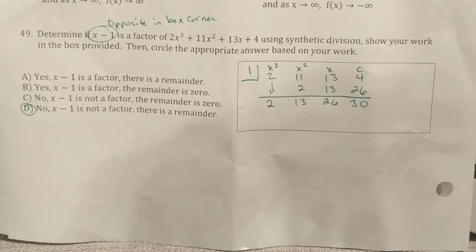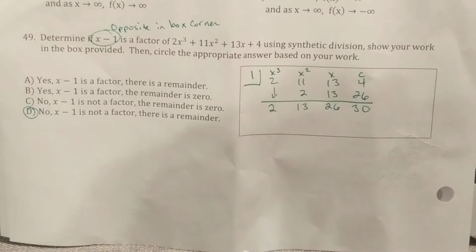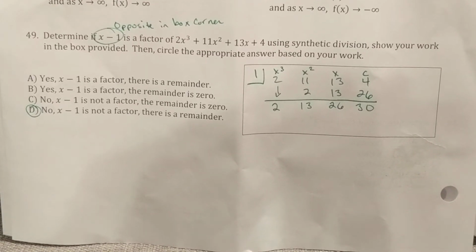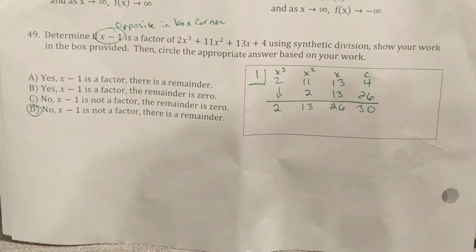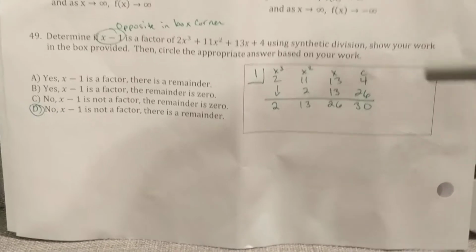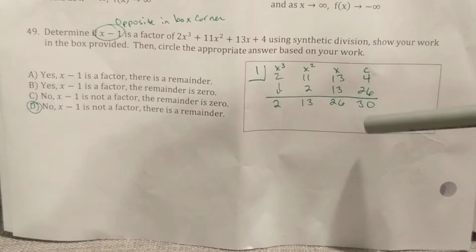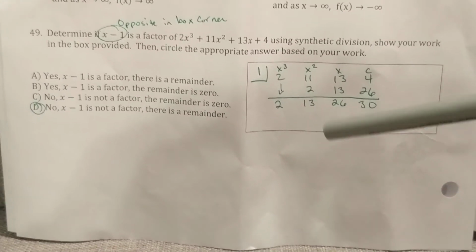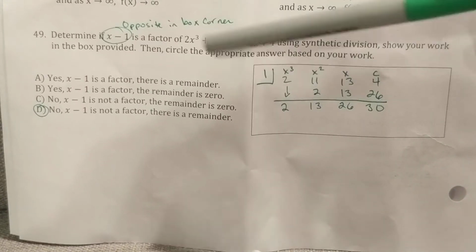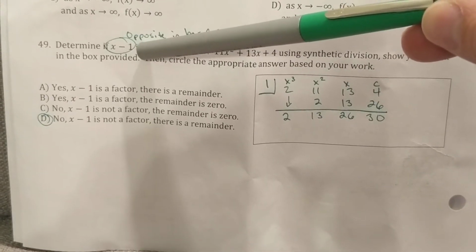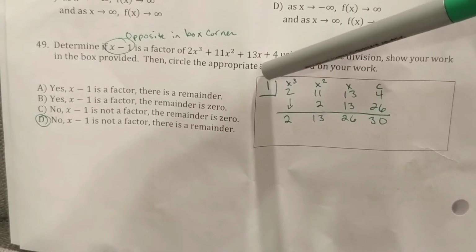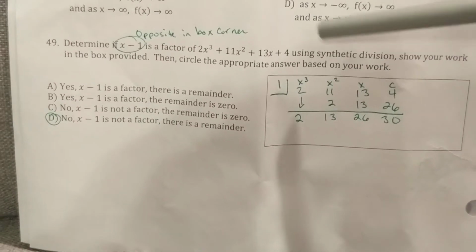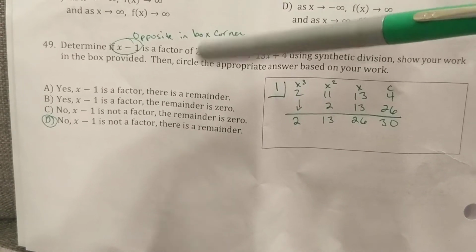This is the synthetic division problem. It says determine if x minus 1 is a factor. Remember, in order to be a factor, when you do synthetic division, the remainder, that's the last number over here in the corner, when you get done, has to be 0. Well, in order to put the number in the box right here, you take the opposite of x minus 1, because that's a factor, and we change and use the 0 for the synthetic division, so we should change it to a 1.